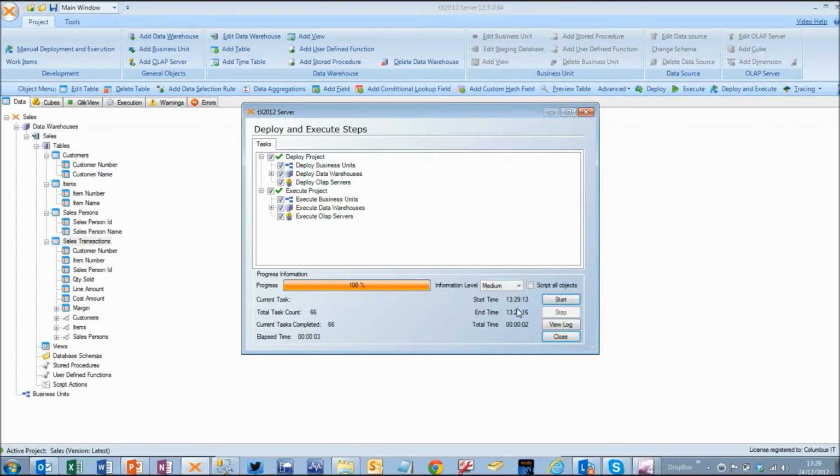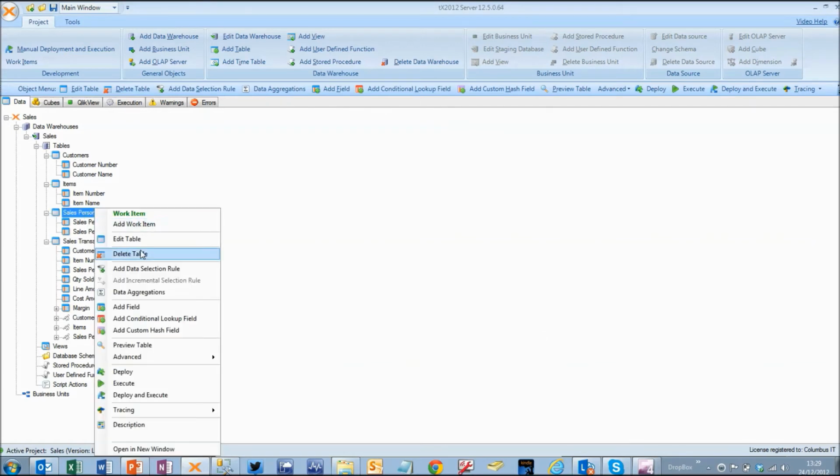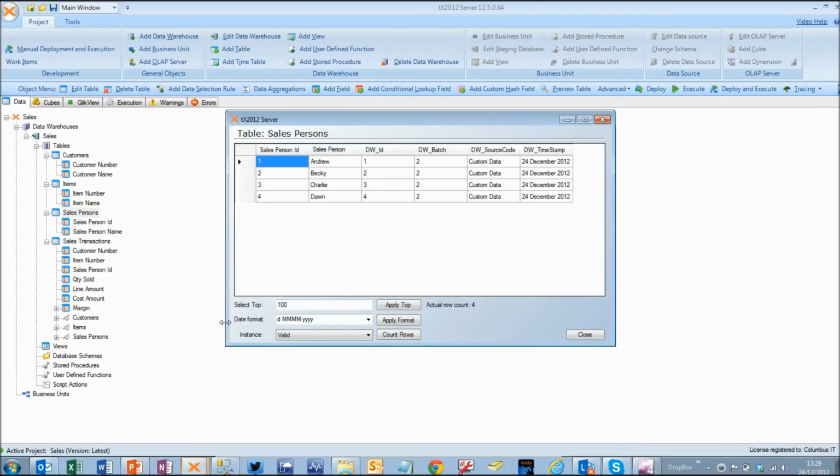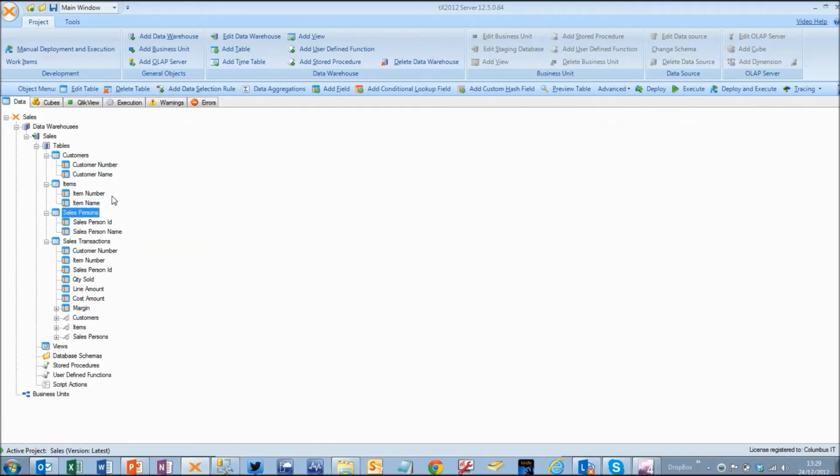So now that's in place and we've got some test data in our tables, we can test just to check, make sure we've definitely got that in there, so we can do a preview of the table and we can see in here that we've got our salesperson ID and our salespeople, some other fields that timeXtender's added that we will use in the ETL process, but we don't need to worry about them.